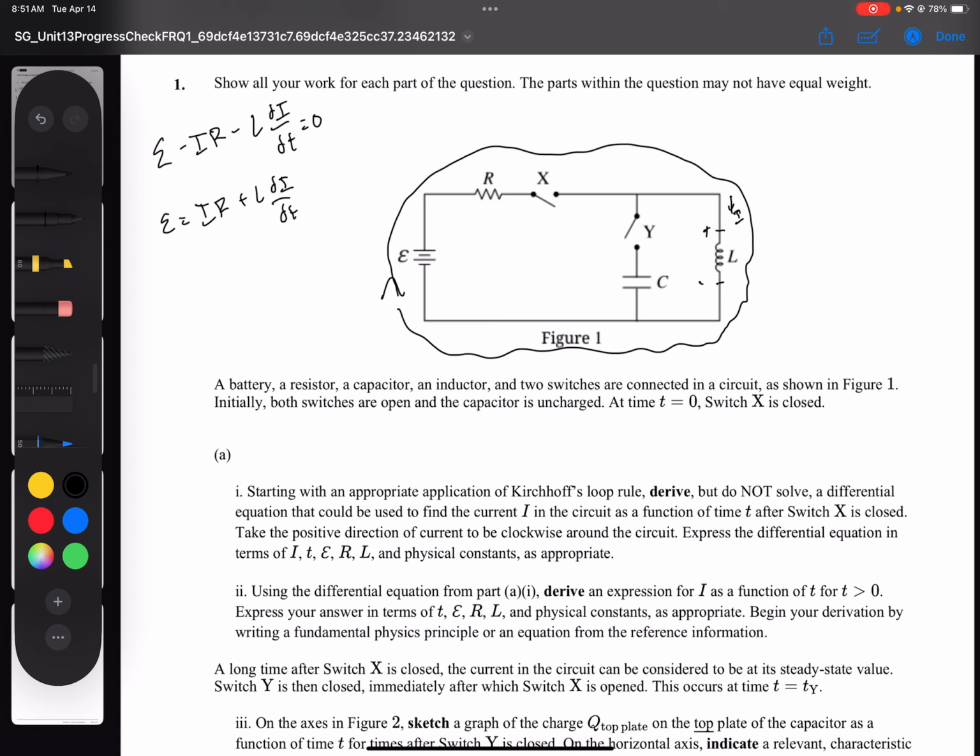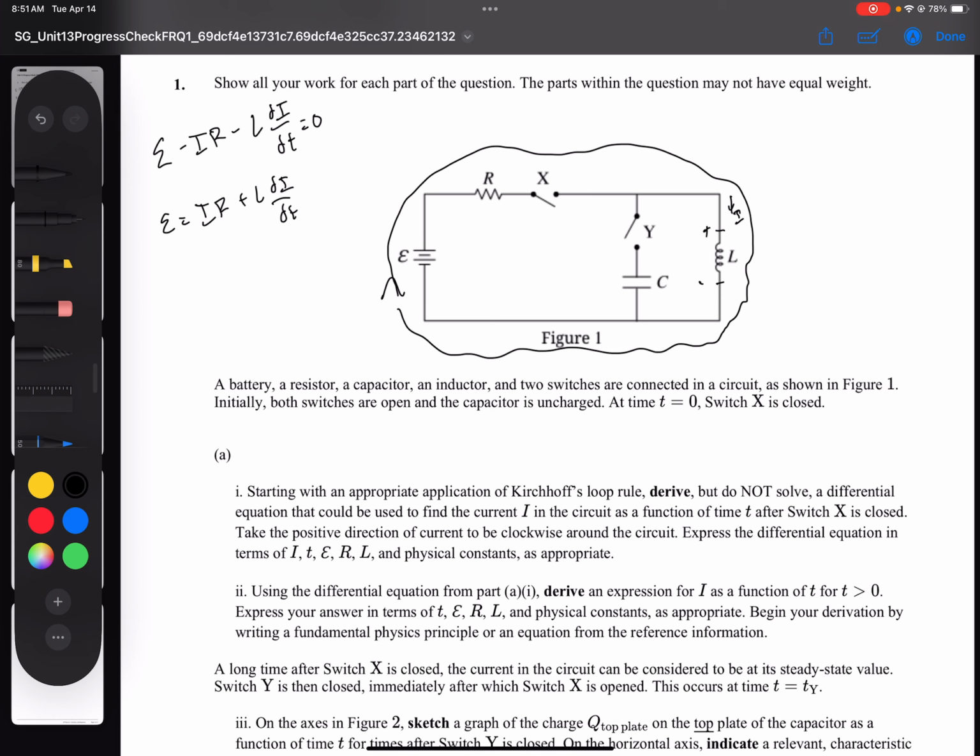di over dt is going to be positive, right? So initially an inductor opposes change in current. All right, so the current through the inductor at t equals 0 is technically 0, but it's going to be increasing with respect to time. So di over dt is going to be positive. Okay, so if we look at our loop equation, this actually makes sense. So if di over dt is going to be positive, then, I'm sorry, I misspoke, the voltage across the inductor is going to be positive on this end, it's going to be negative on this end, and that's why we do minus L di over dt on the loop equation.